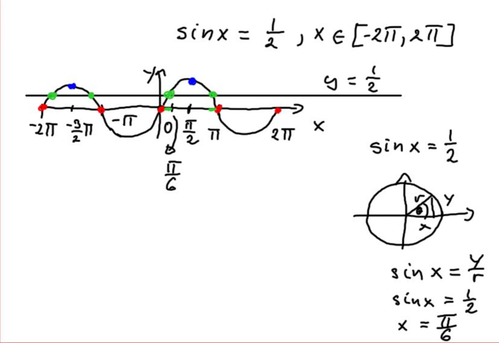Since you know that the red dot represents the 0 value, and when x is equal to pi, so moving the same distance from the red dot to the left, the same distance as pi over 6, you will find y-coordinate that is equal to 1 over 2. So this root will be found as pi minus pi over 6.